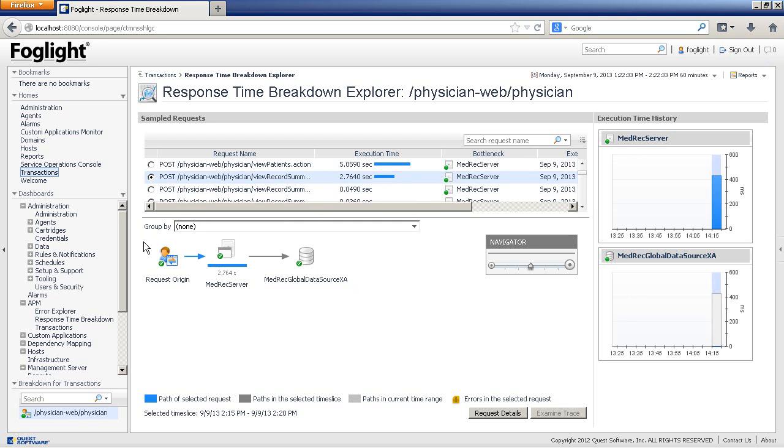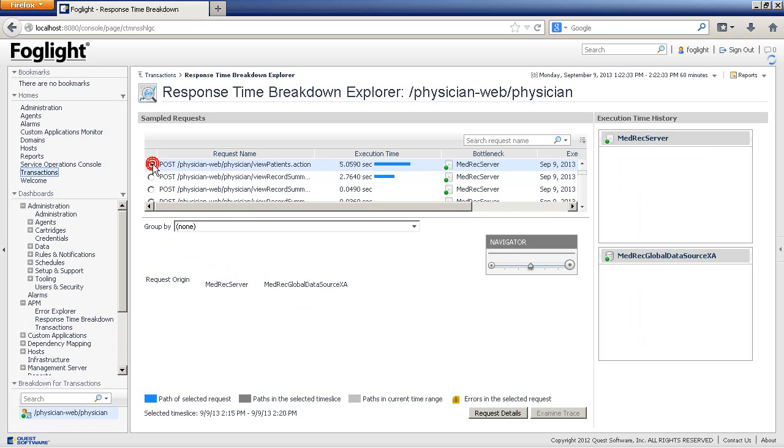Keep in mind that in this case we're seeing request origin because in my local system I do not have the Foglight Experience Monitor, the sniffing component that is giving us the end user response time. But we overall have an end-to-end view of our application with the time that is spent in different components.